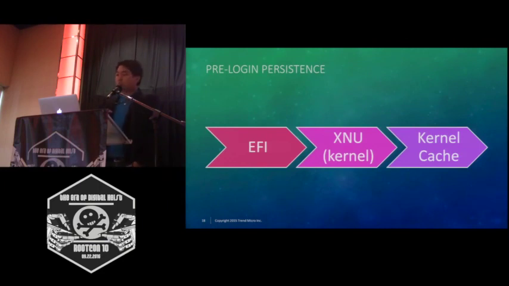And of course, lastly, you have the kernel cache. What does the kernel cache do? A kernel cache is a list of all of the drivers or the kernel extensions that would be loaded once you boot up Mac OS X. So a malware could somehow modify this list and place a malicious kernel extension, and of course, when you boot up, there's a possibility that it will be loaded also.